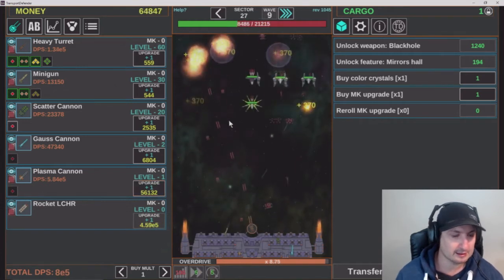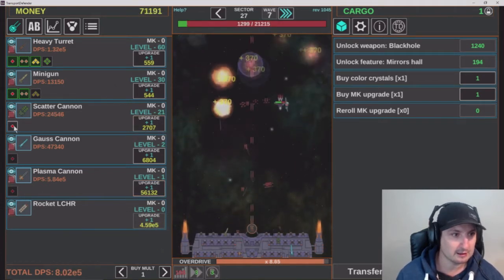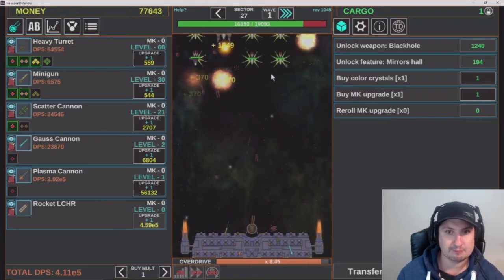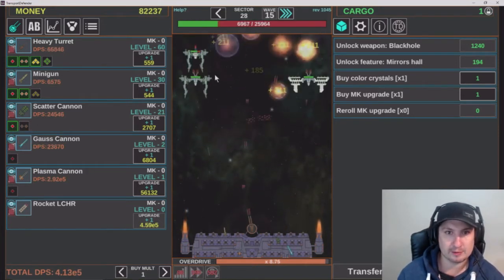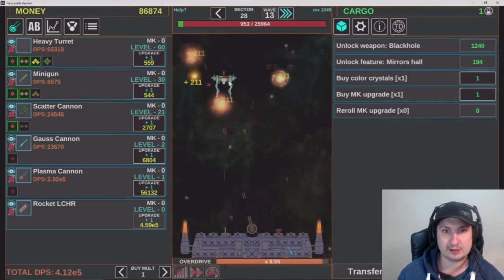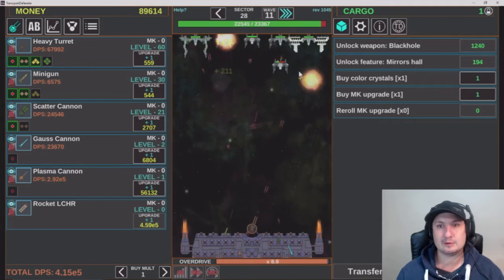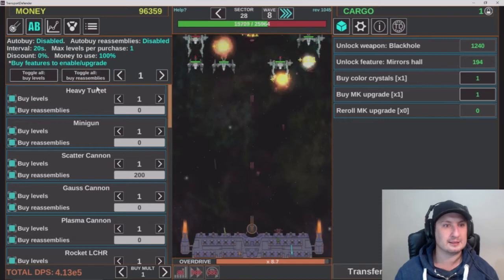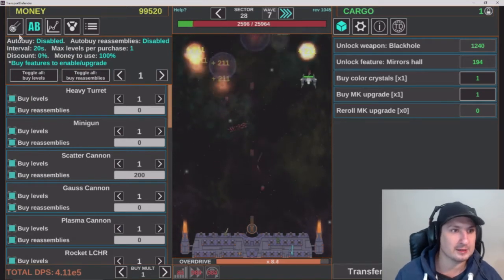So I've got the next. So the scatter cannon's going. I've got to keep upgrading that. I've got to keep on top of this reassembly. Now, a lot of people will probably see these menus up here. One's called auto buy, and everyone gets very excited about that because people think, yes, I can do it automatically, and you can go to auto buy, and it says you can do it automatically, but at the moment it's disabled.